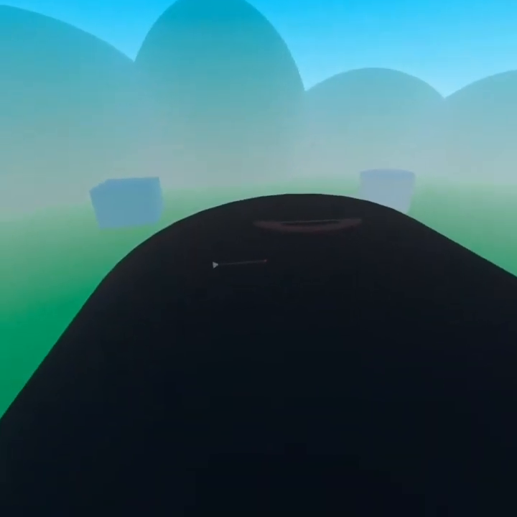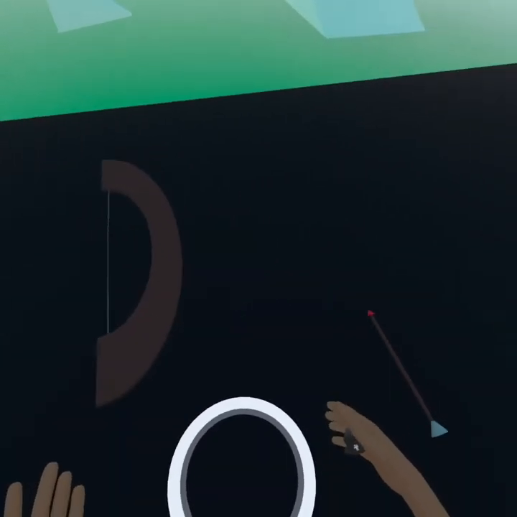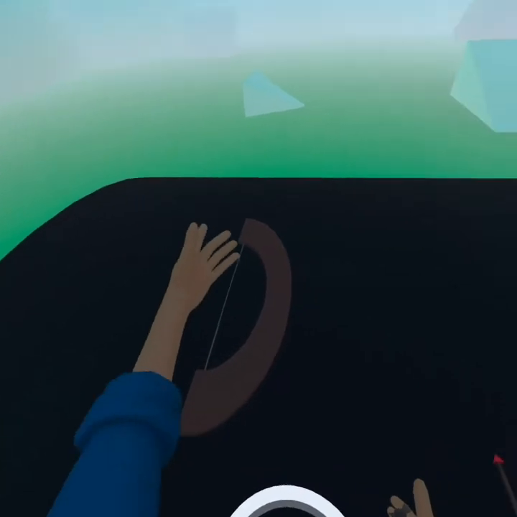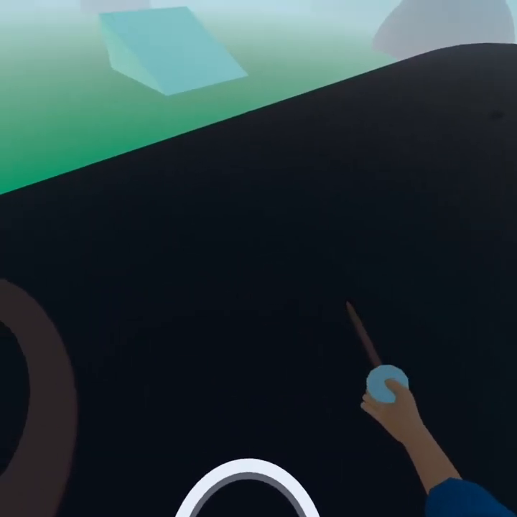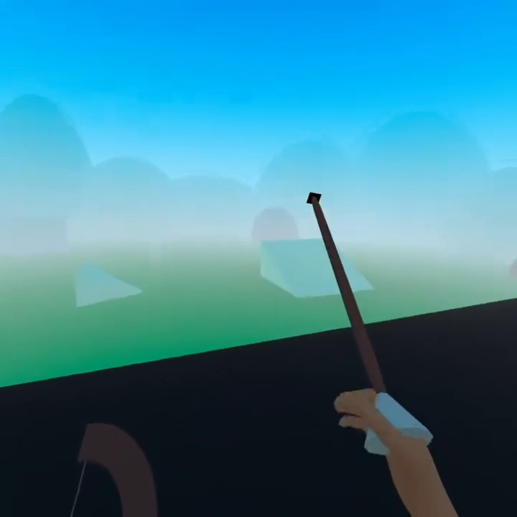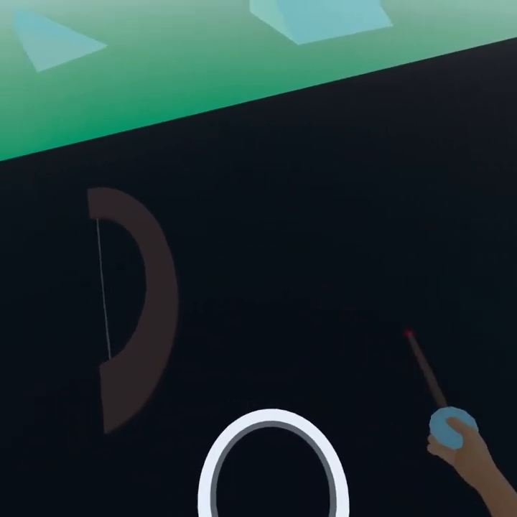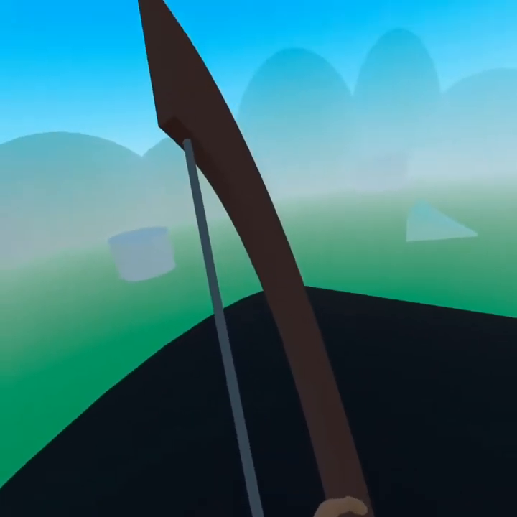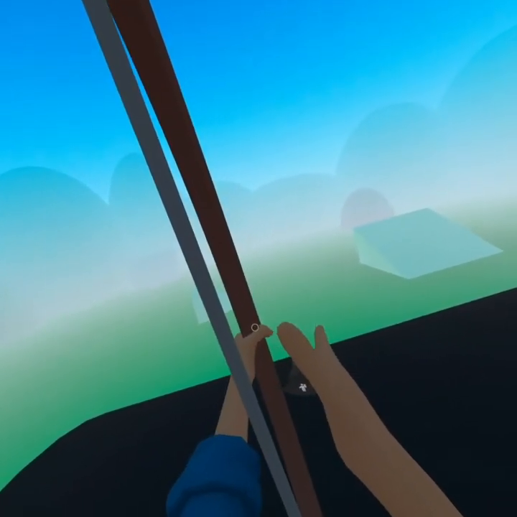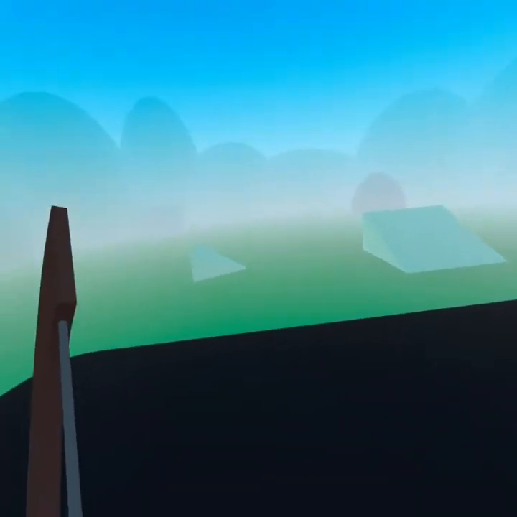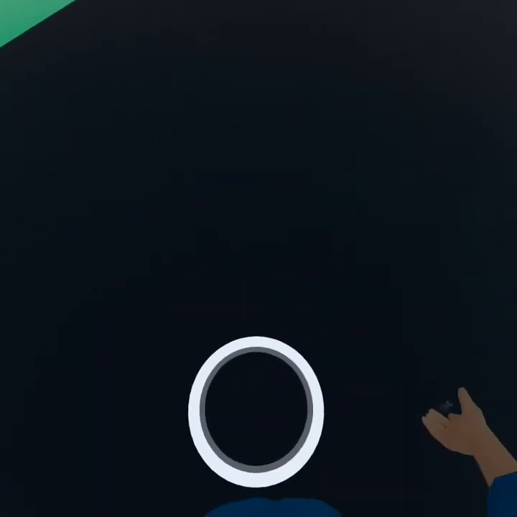Welcome. I just wanted to do a quick video to show how I've created a very simple bow and arrow. Here you can see a very rudimentary bow and a very rudimentary arrow. If I grab the arrow and let go of it, nothing happens. If I grab the arrow and the bow, put them together and let go, it flies off. Pretty simple, and then after a few seconds it will return here.